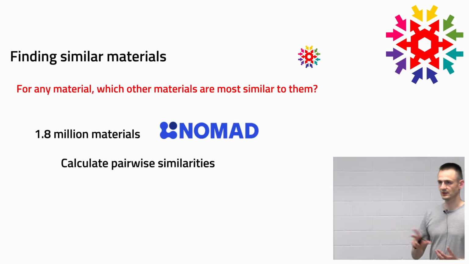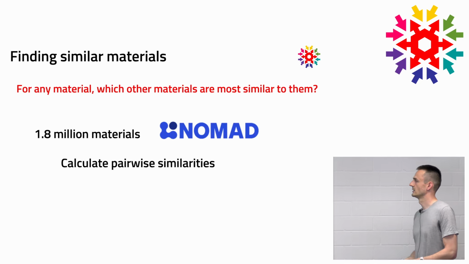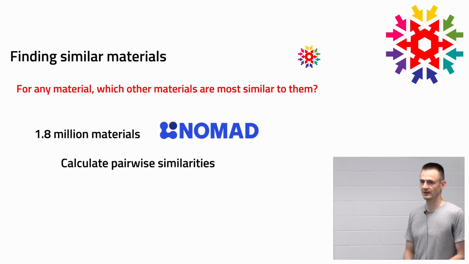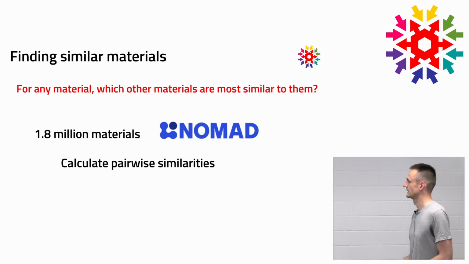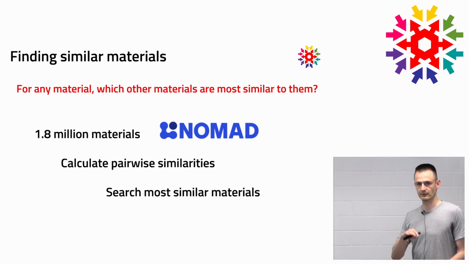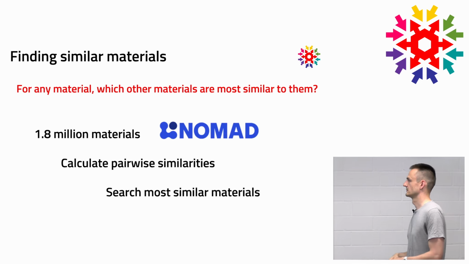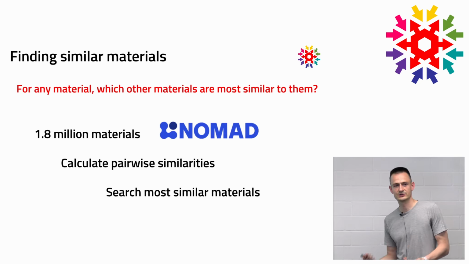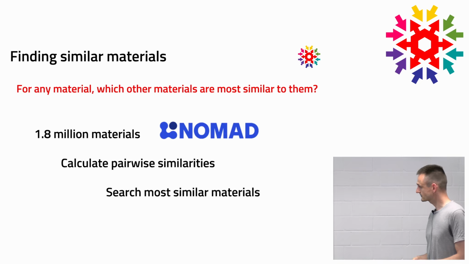We literally compared all unique pairs of fingerprints, giving us a huge matrix of size 1.8 million times 1.8 million divided by 2, so we have all the unique ones. With these, we can search for the most similar materials: you just go through the row and see what the highest similarity scores are. This is also why we haven't repeated this so far, because the computational effort of computing this huge matrix is actually quite large. But there might be some methods to accelerate this, which we will explore in the future.